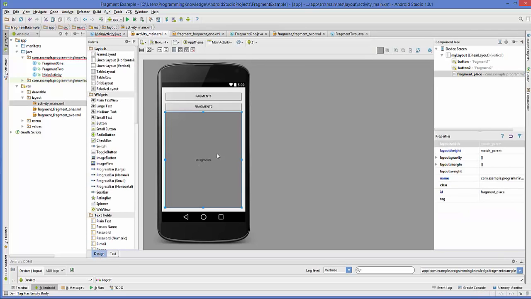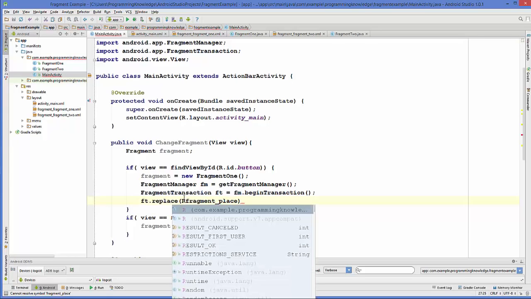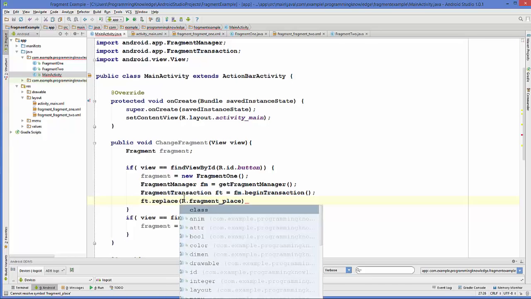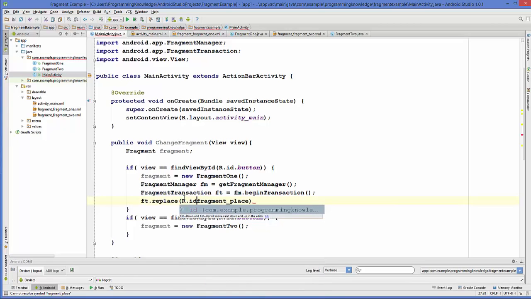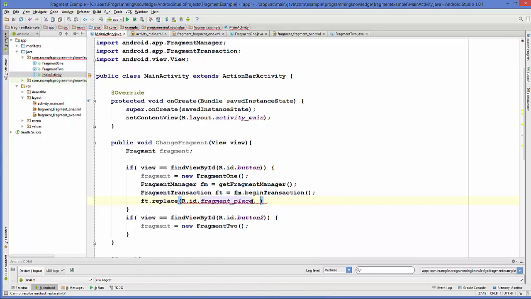Click this fragment and you can see the id fragment_place here. So we go to the MainActivity.java file, and here pass the first argument by placing the id of the fragment, so R.id.fragment_place. The second argument it takes is the fragment instance, which is this one.